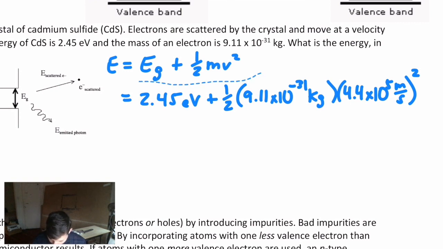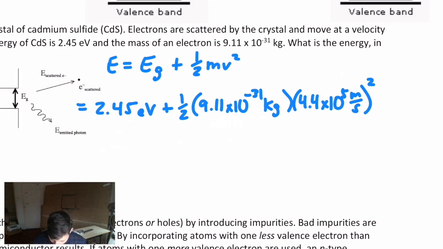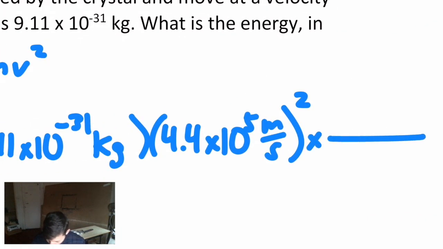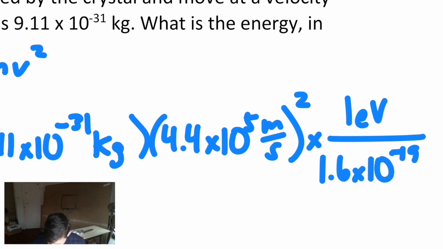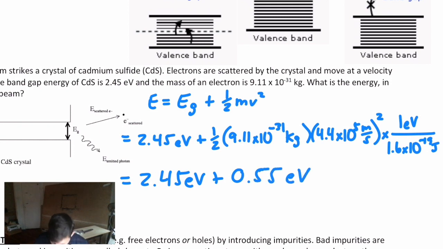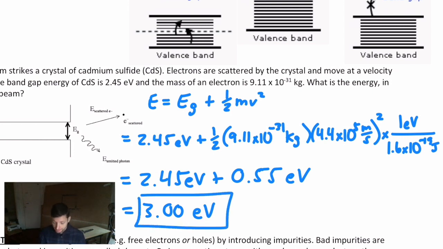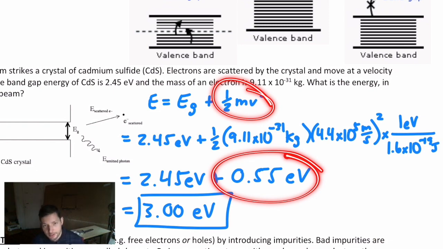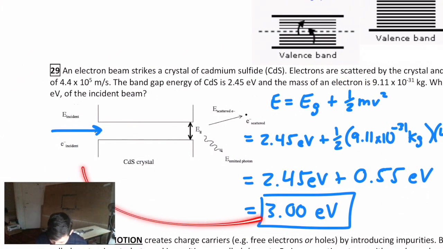And I can do that using the conversion we learned in the previous lesson. I'm just going to write it off to the side here. There's 1 electron volt for 1.6 × 10^-19 joules. When I plug that in, the 2.45 electron volts gets added to 0.55. That's how much more energy apparently was given as kinetic energy. So you get a perfect 3.00 electron volts. So that's just a way we can talk about what happens to that extra energy. It's kinetic. We can quantify it based on how fast it's moving and indirectly solve for how much energy was coming in.